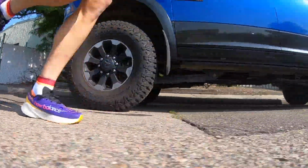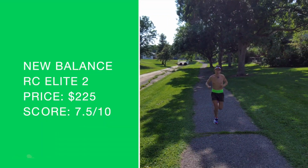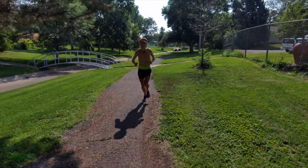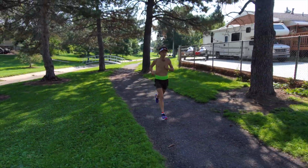Price point, okay, $225, 7.5 out of 10. Not great, but not horrible for a carbon fiber plate shoe these days and on the marketplace. That 200 to 250 range is about what we're looking at.